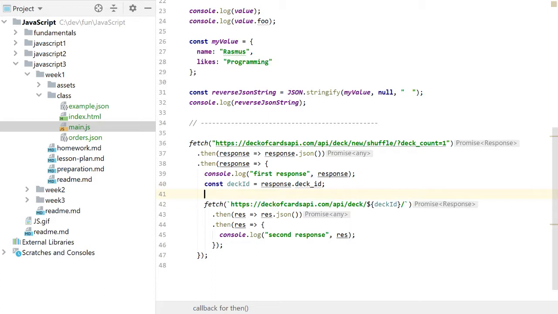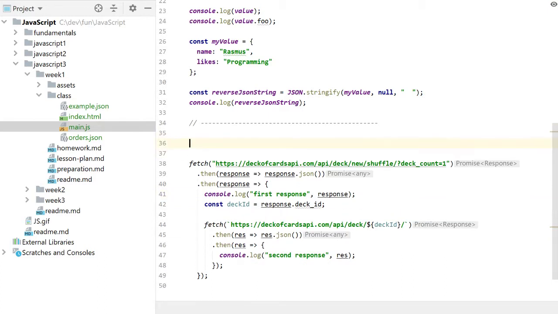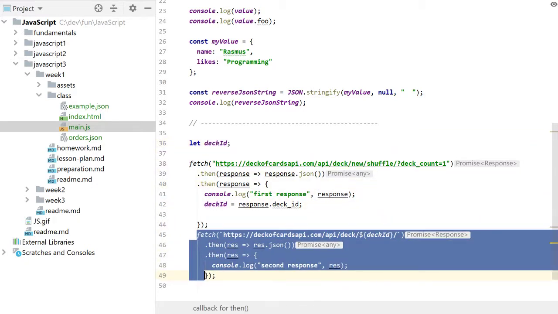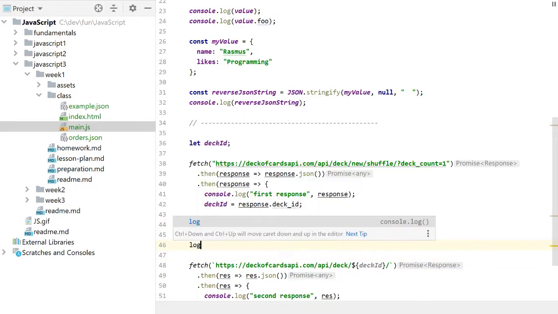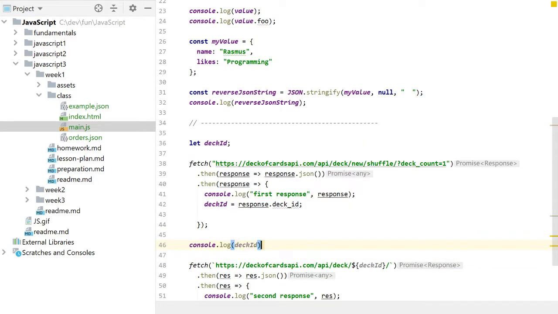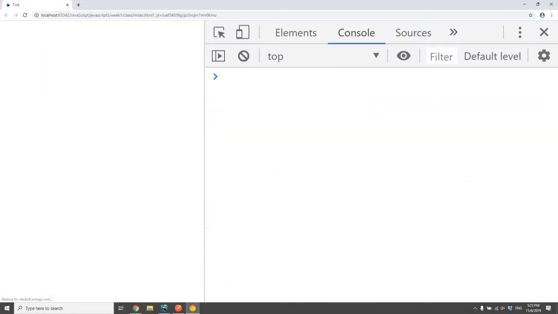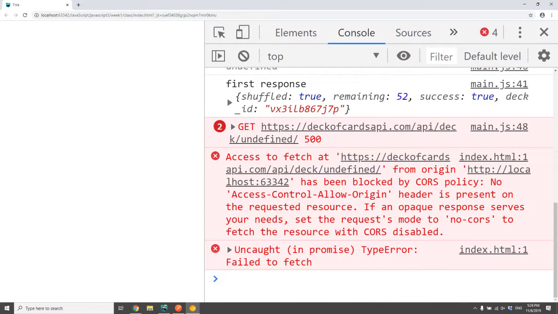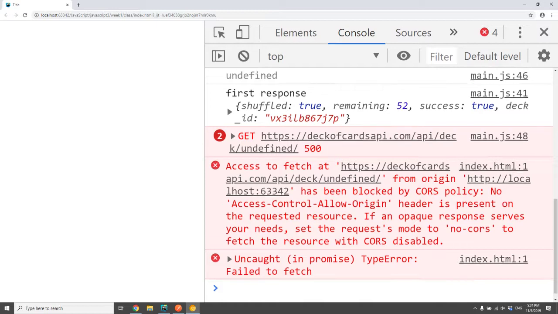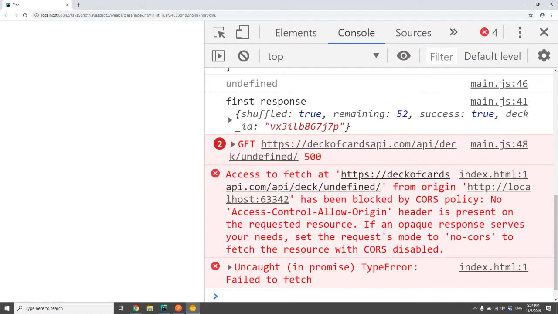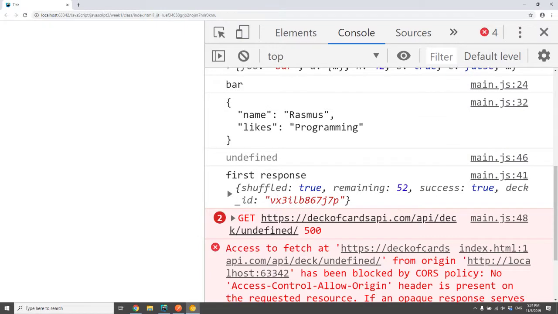How about if we have a variable outside the fetch and then save it with a response to deck ID? So you could. So you're thinking like this, and then we move this down. Outside, yeah. So let's just look at what the value of deck ID here is. It's actually, one thing is all the errors down here.